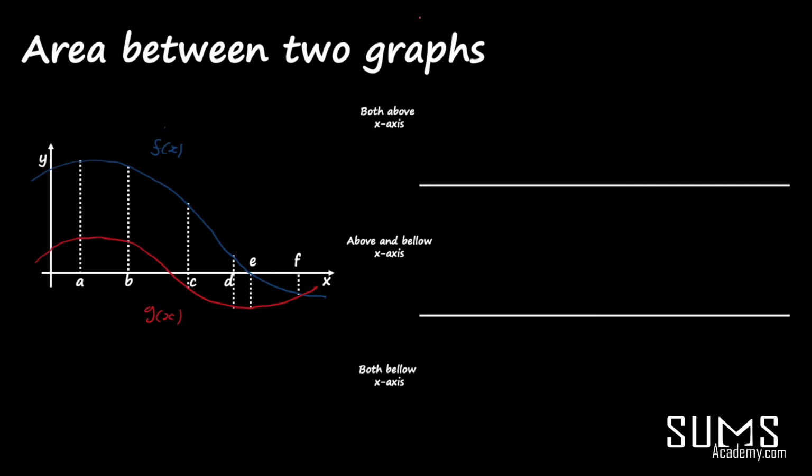Okay, so now we're going to talk about the area between two graphs. This comes up quite a lot, and I know in the last lessons we were really concerned with whether something is above or below the x-axis and how that changes the sign of its area, whether it's positive or negative. But I'm going to show you why, nicely, when you're working out the area between two graphs, no matter what the configuration is of them above or below the x-axis, it always works out to the same formula. So it makes our lives a lot simpler. I'm going to show you what I mean.